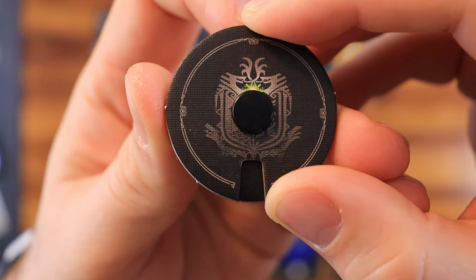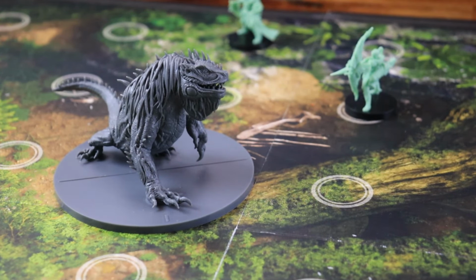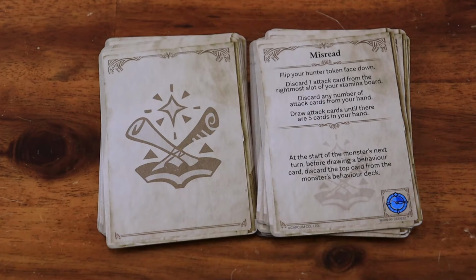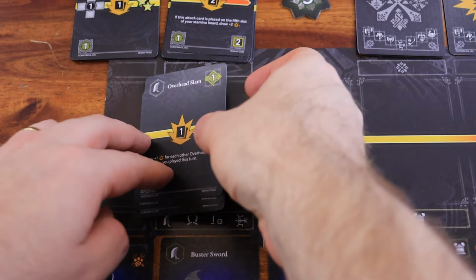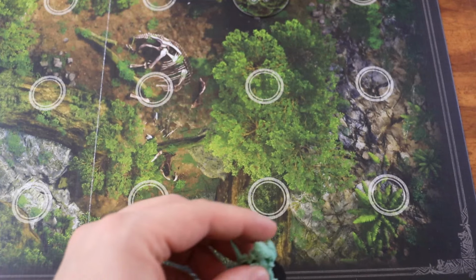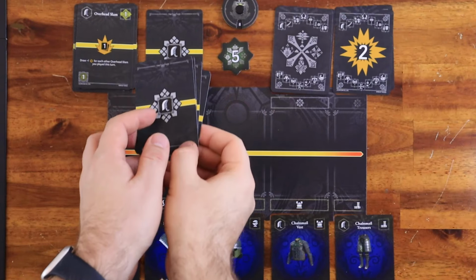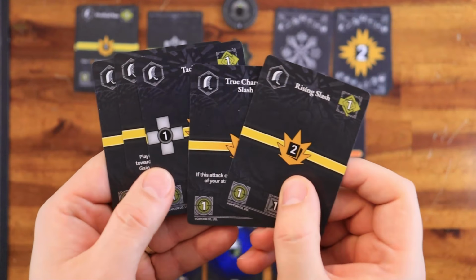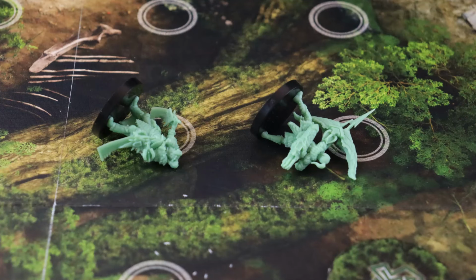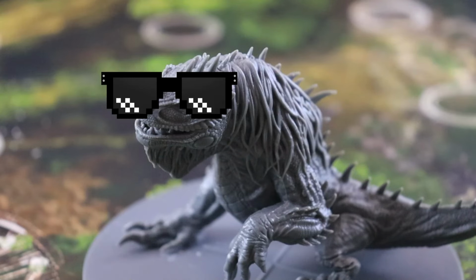When a hunter's health dial reaches 0, the hunter faints and their miniature is removed from the board. Discard 2 time cards and then remove any stamina cards on your board. At the start of the next turn of your hunter, place the miniature back on any of the available starting nodes, turn the health dial to full, and draw attack cards until there are 5 in your hand. Hunters can faint collectively 2 times during a hunt. If they faint a 3rd time, the group fails the quest.